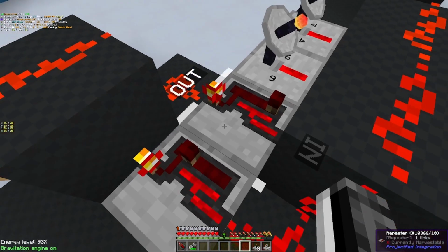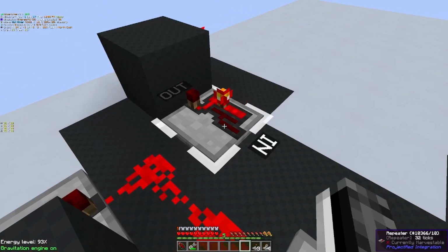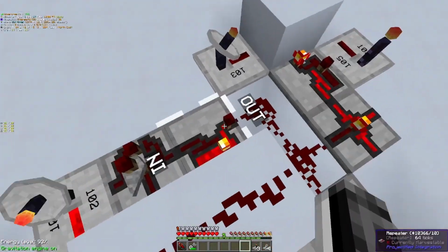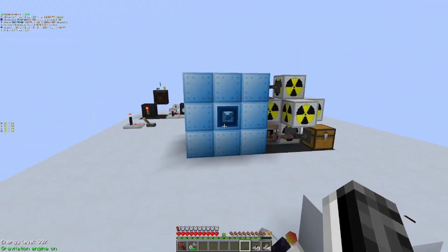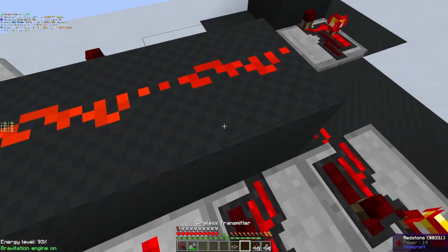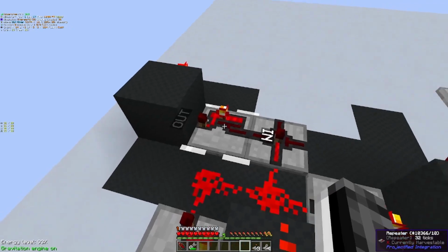This one is going to be 4 ticks. And this one is going to be 32 ticks, I think. Let me double check. Here. 64 ticks, 64 ticks, 4 ticks, 32 ticks. Perfect. Okay, next we're just going to put a NOT gate here. And then we have the final receivers and transmitters.